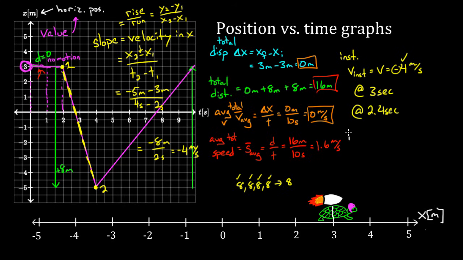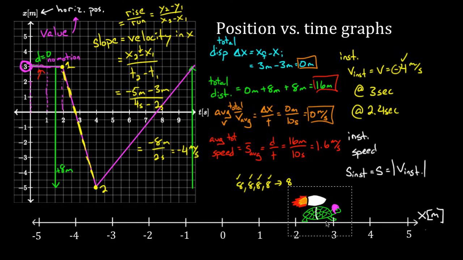One last thing. Let's say you were asked, what's the instantaneous speed at a point? So I'm going to write that as S-inst, instantaneous speed, or just S, because that's usually what we mean by speed, equals, well, the absolute value of the instantaneous velocity. So now here I've got to make an assumption. This is going to get a little subtle.